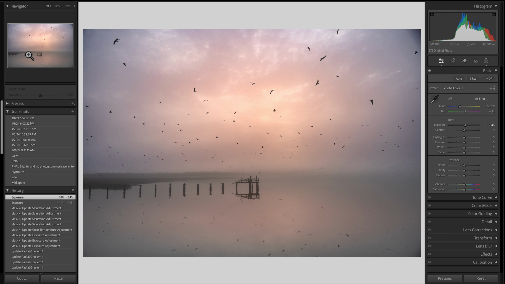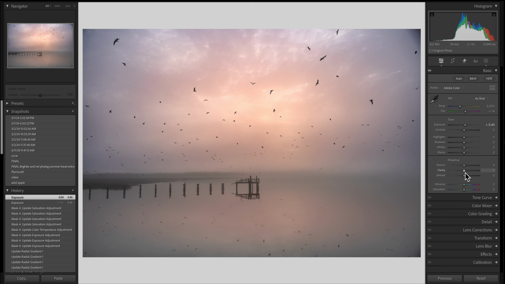Because if you step back, those whites are actually part of what's giving us the feeling of the sun coming through those clouds in early morning. So sometimes I'll leave these just as is, because I like the effect that it's giving.